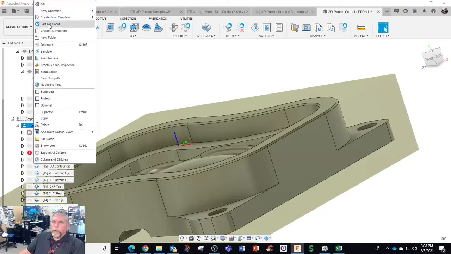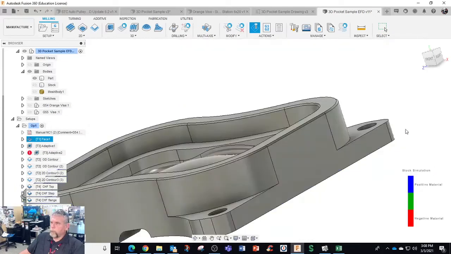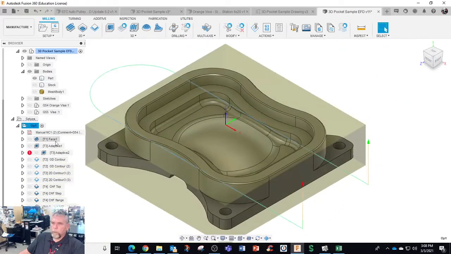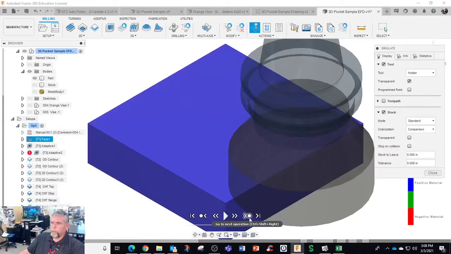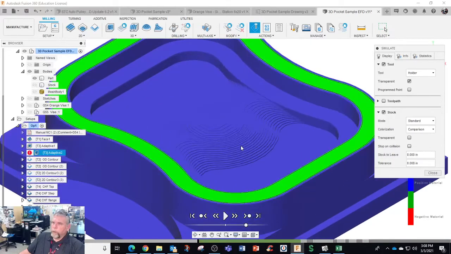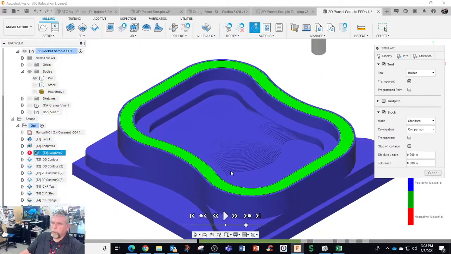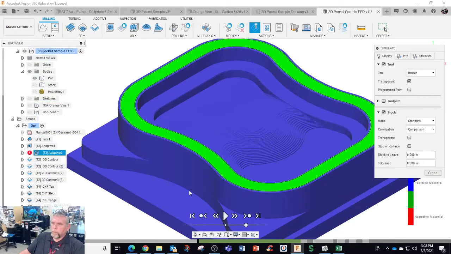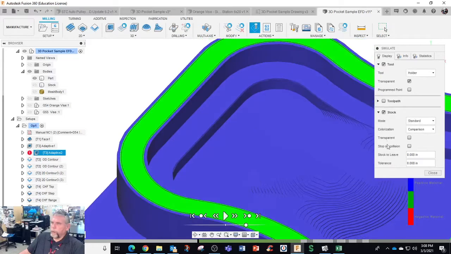Let's do a quick simulate. I'm going to change this to my home position. Let me go back to home position and back to simulate. All right, I'm going to do this by steps. If we press the round ball here, step 1, step 2. Now we have a little more stair stepping. I was able to get down deeper because of the smaller diameter, and the outside is still pretty good roughing. Only it cannot get all the way down to the model.